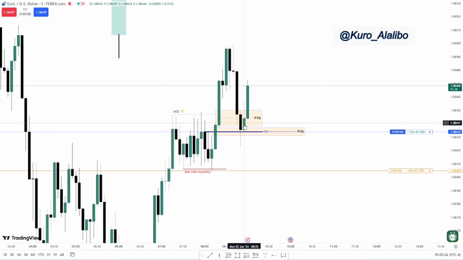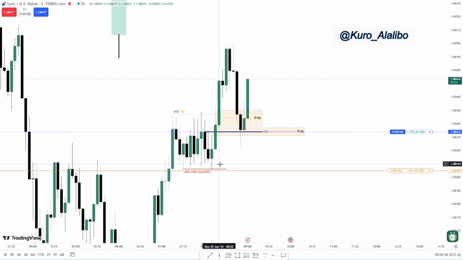So you want to be a buyer in here, preferably at this order block level. Or if you feel this is too scary to do, you could be a buyer up here. This is still a fair value gap. Where would your stop loss be? Your stop loss would be after the damage has been done here, or below the order block.